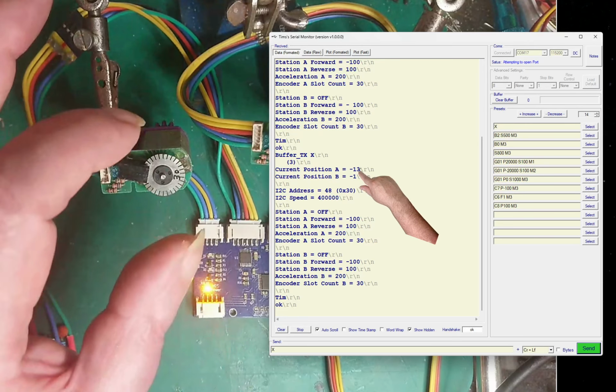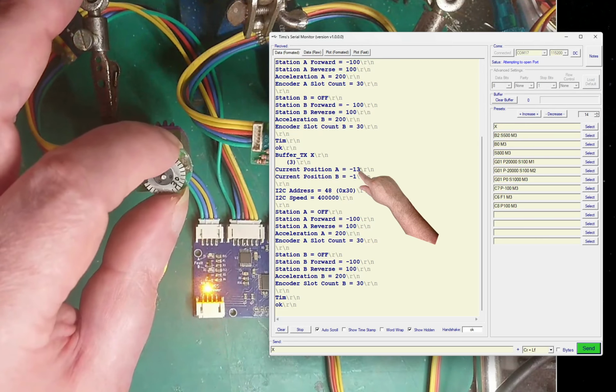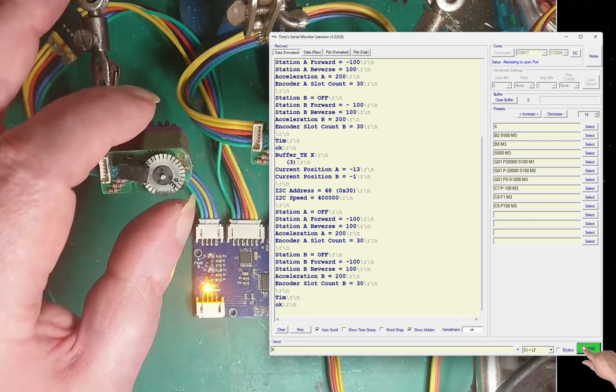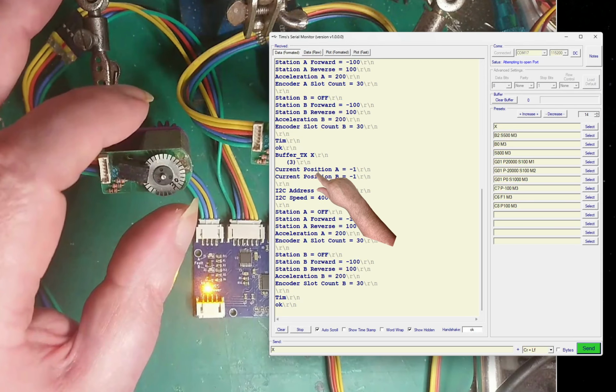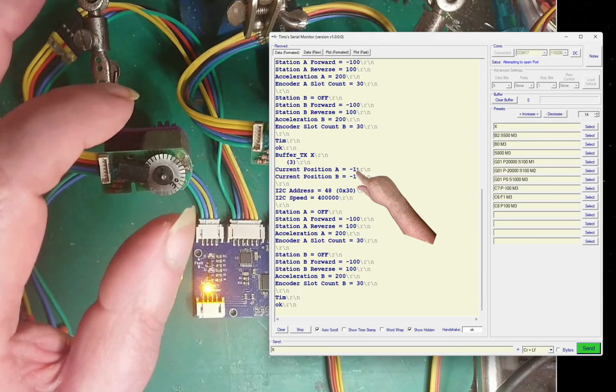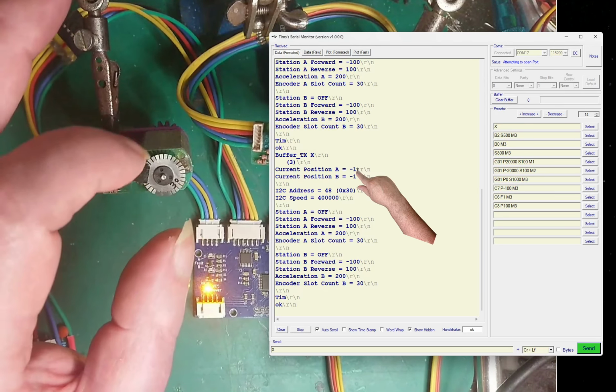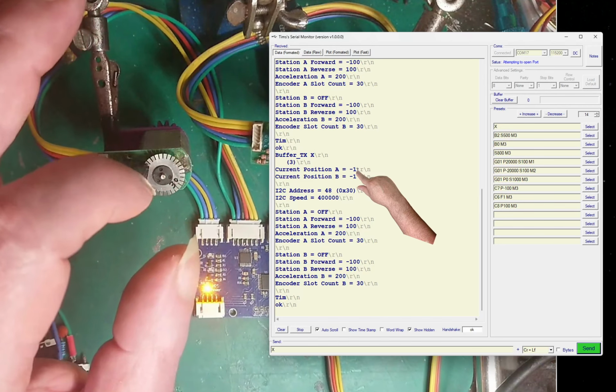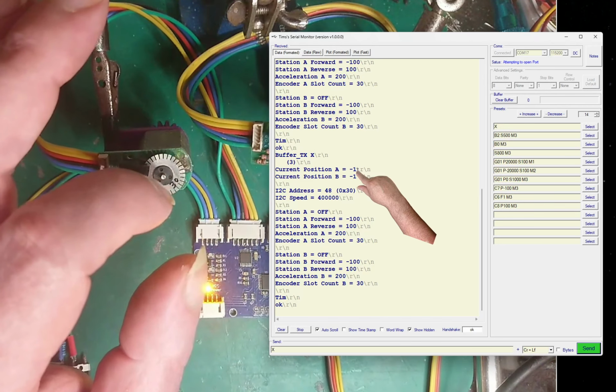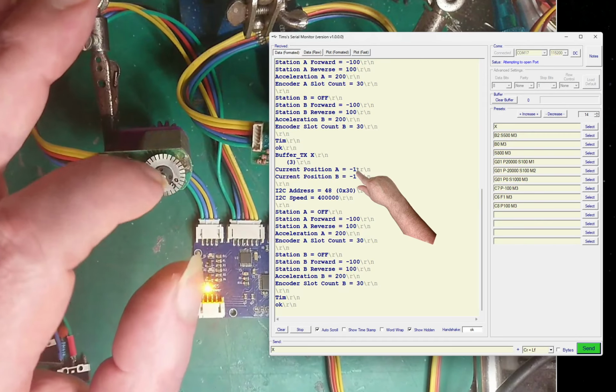If I can just move it back, I don't know how far I moved it, and then send again. Well, that was a good guess, wasn't it? We're at -1. So I didn't really move it that far. So in actual fact, one full revolution is there. That is 4 times 30, which is 120.